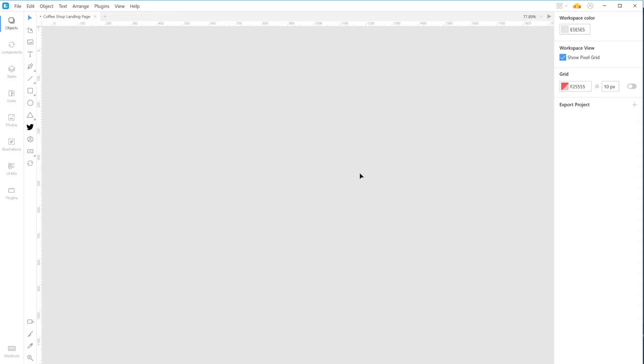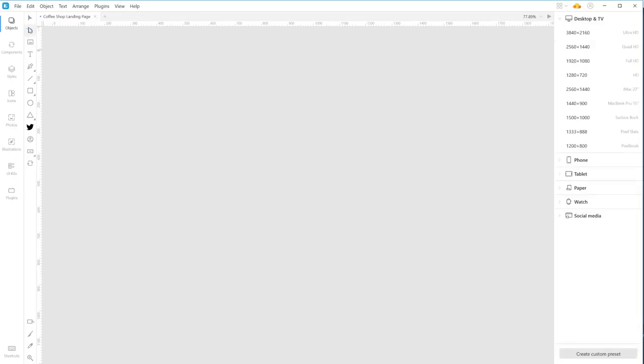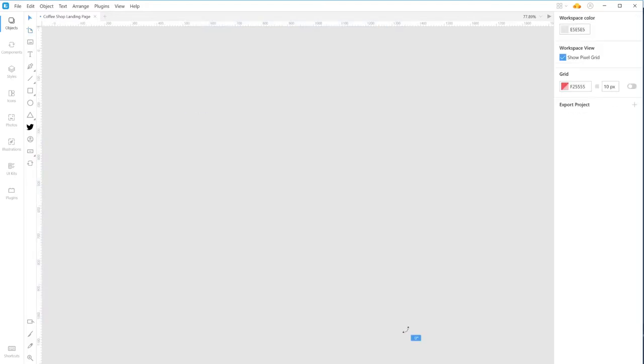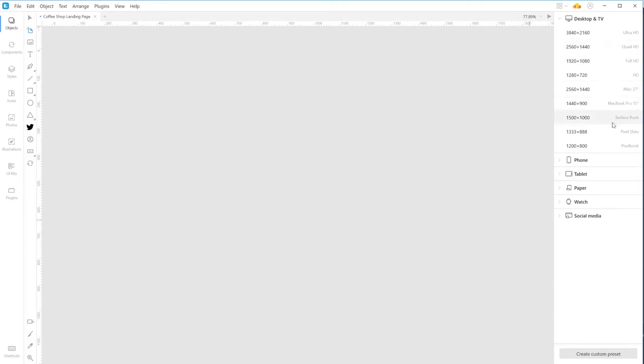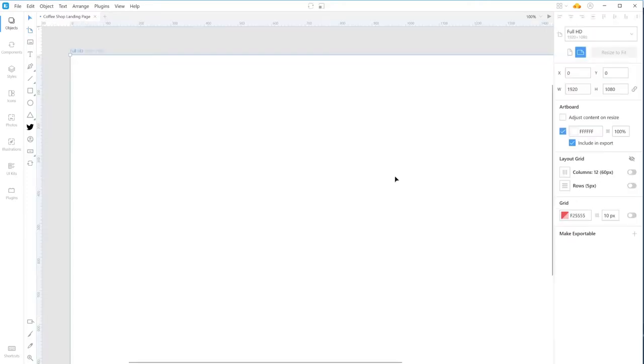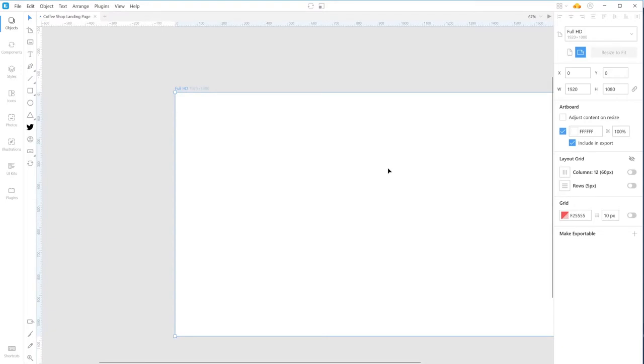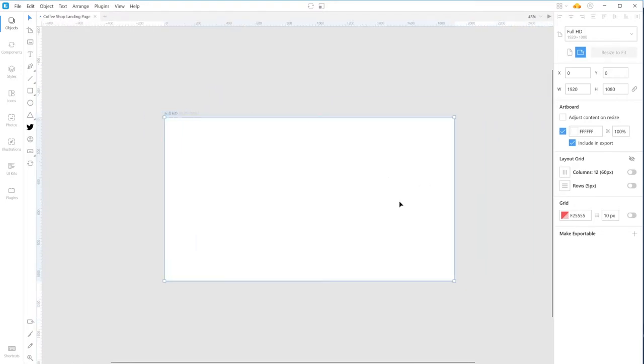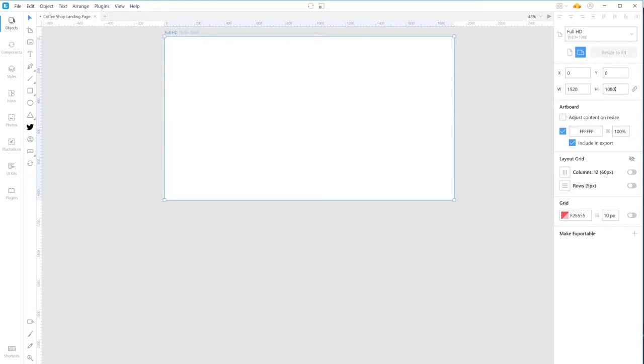The first thing you want to do is add an artboard. So the artboard basically serves as the canvas for the designing. So I can do this by selecting the artboard tool up here on the top left, or I can also use the keyboard shortcut of A. So once I have this tool selected, I can manually create the size of my artboard, or I'm actually going to undo this, and I'm going to use one of the pre-programmed templates here in the inspector panel on the right. I'm going to choose the full HD, and this is basically representing a full HD screen that somebody would be viewing our website on.